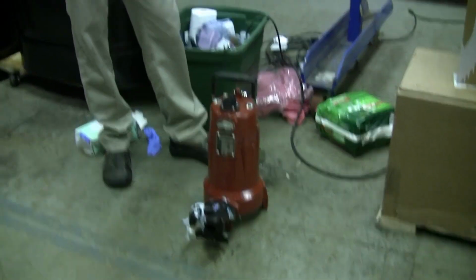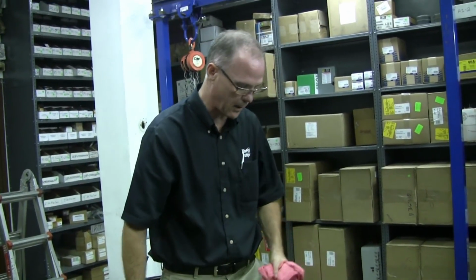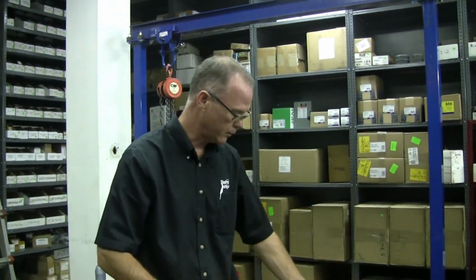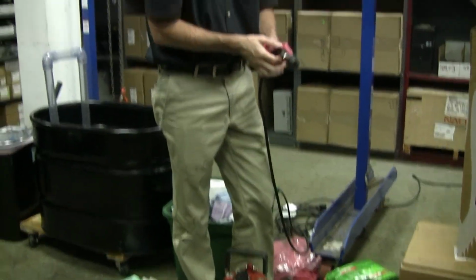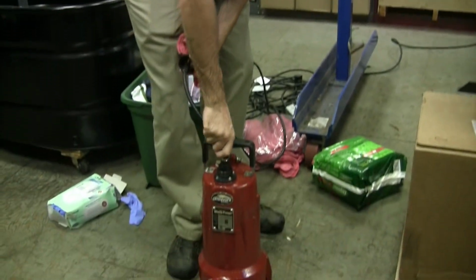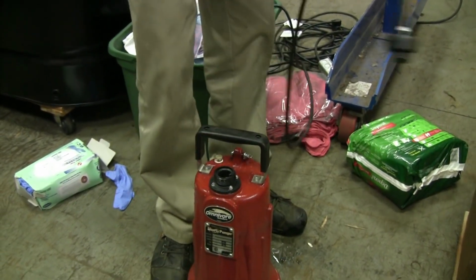So this pump gives you 3 years from date of installation. You pop the power cord out of the head of the pump, you pull it out of the system. Within minutes, you've serviced it. You take it back to Pump Express, over-the-counter exchange, you get a new pump, you screw that back together, put it back down the guide rail. Very quick to service a pump. It's got a little keyway system in here. So you can put that back like that, and you just simply screw that back together. Easy. That's the guide rail system.